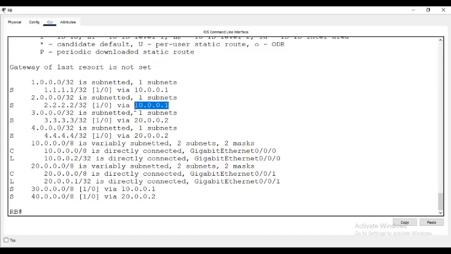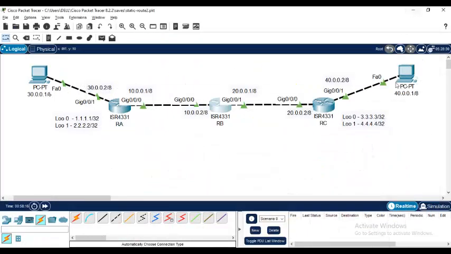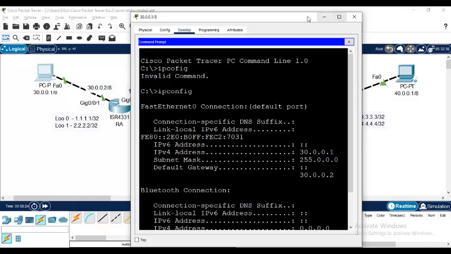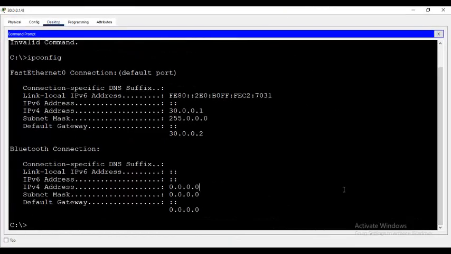Now, if I ping from this PC, I will be able to ping anywhere. Listen, I'm in 30.0.0.1. I'm going to ping now the second router, which is 10.0.0.2. I'm just showing you one by one.